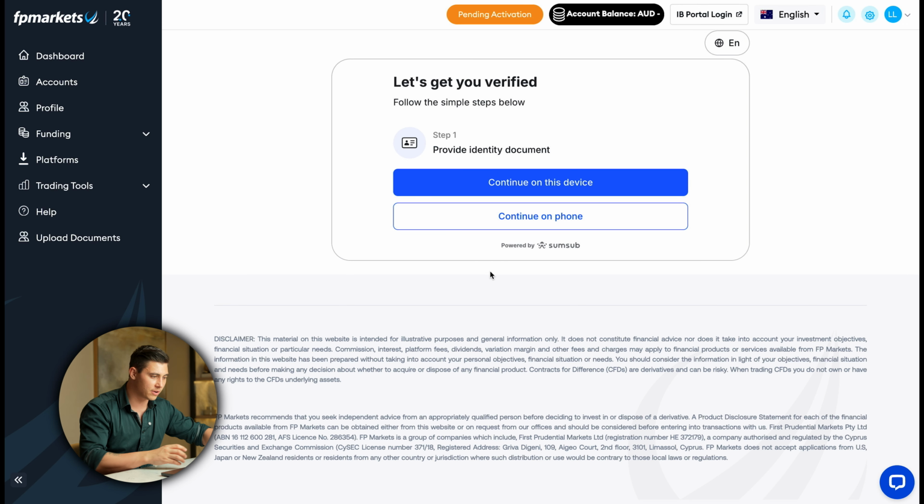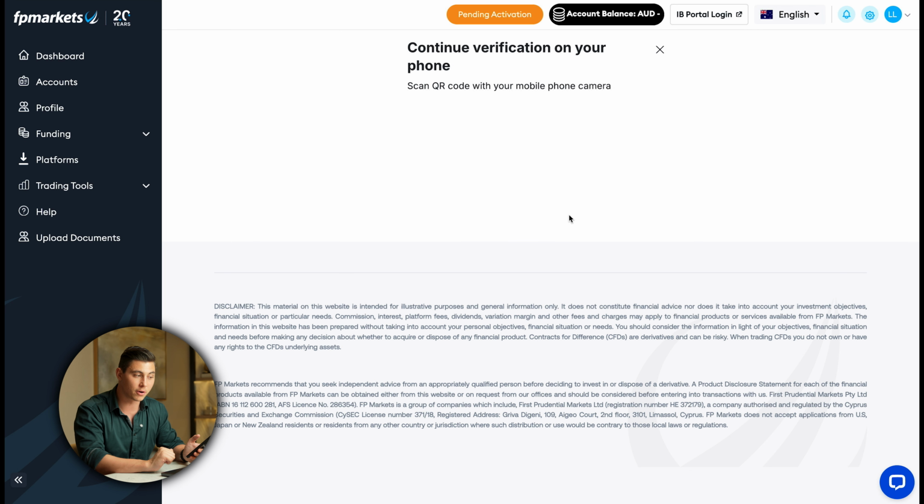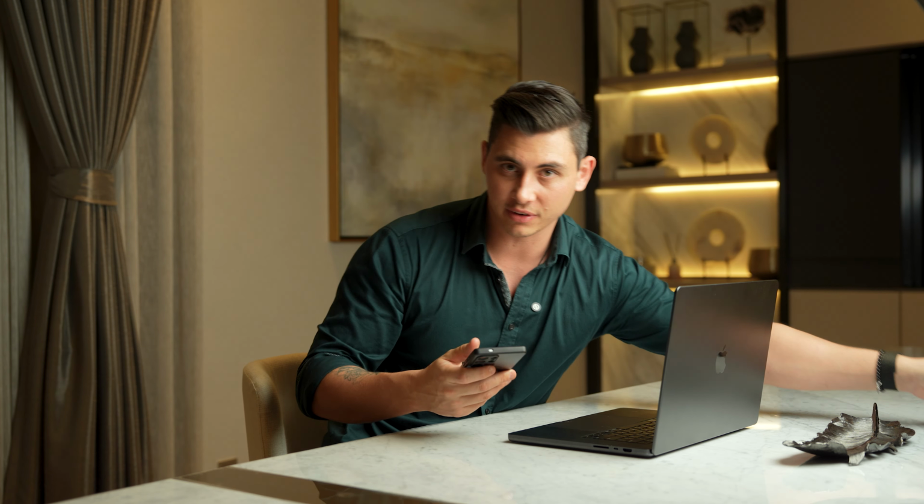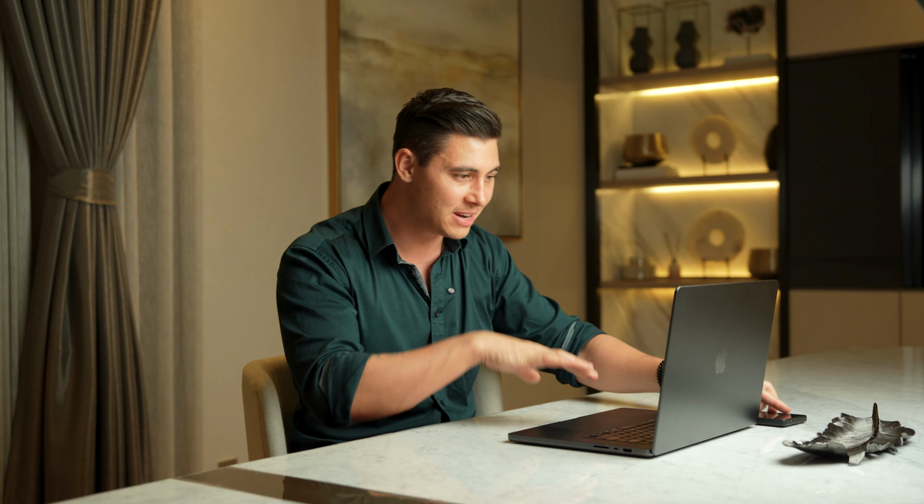This brings us to our identity verification. You're probably familiar, maybe you've done something like this. Continue on phone is quite a good option. So you take your phone, scan the code, and then scan your driver's license and such inside the app. I'm going to get you to go ahead and do that. I don't need to do this again and again, I've done it many times before. Pretty straightforward. If you get stuck with two-factor authentication or the verification, make sure you reach out to the team, but I'll let you take care of that for now.